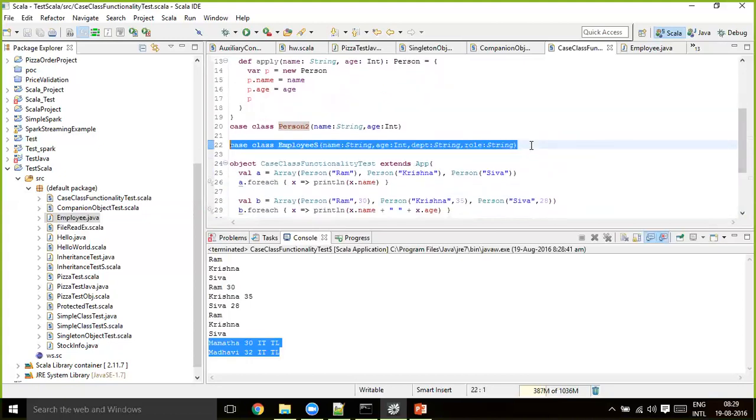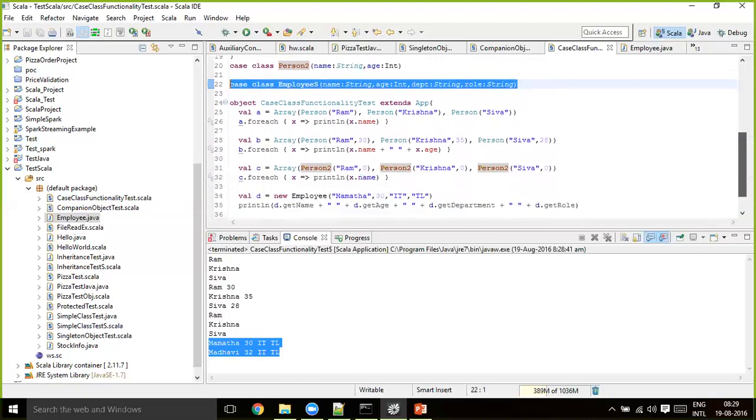The equivalent code for Employee.java is just one line here. It reduces developers' effort a lot, and we use these case classes very, very frequently.